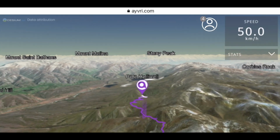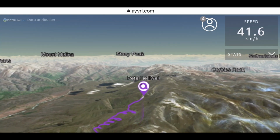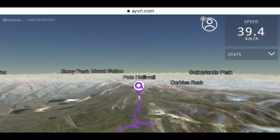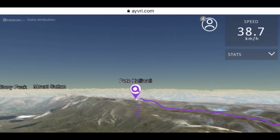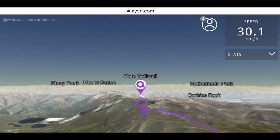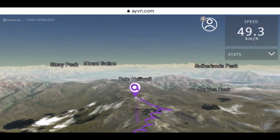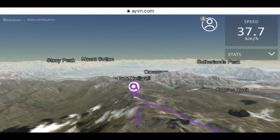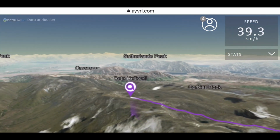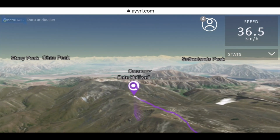So literally just as I said it was too cold, the cold got the better of the GoPro battery and the GoPro died. But yeah, that climb there just took me up to 7,000 feet, heading down the ridge. I didn't really need to stop to climb, but this climb just coming up here took me up to 8,000 feet. Was just too smooth and good to leave, so ended up getting really cold again and just made a straight line to the turn point, which was just over at the Omarama saddle. Kept pushing on here, didn't need to top up.